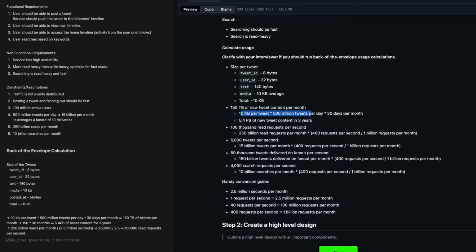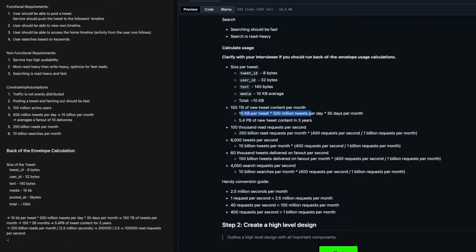Nice, improving. And then it says 15 billion tweets per month. How did we get that value? Here we have 500 million tweets per day, so that makes it 15 billion tweets per month.